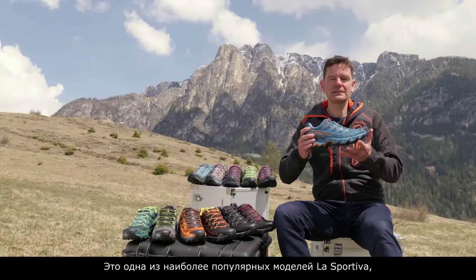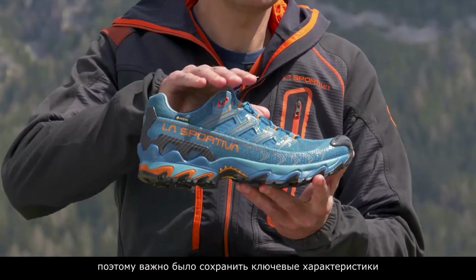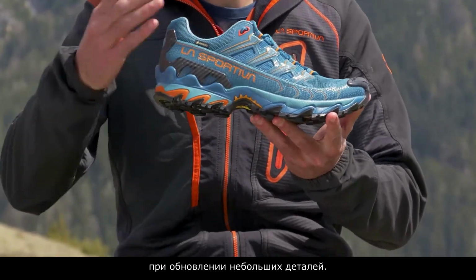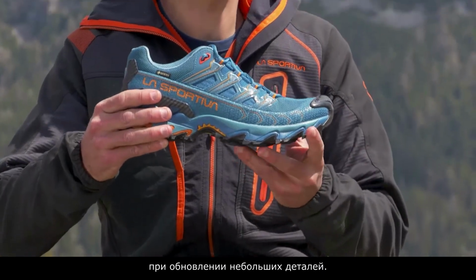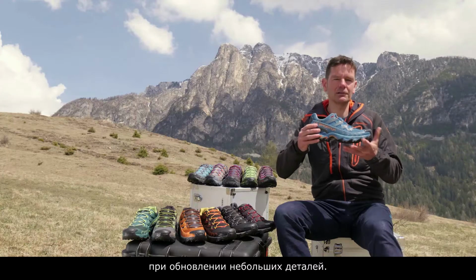So with this shoe being such a popular model for La Sportiva, it's really important that we keep the key characteristics of the shoe, but give it a refresh and update the small details that still give the shoe its iconic look and its iconic characteristics.